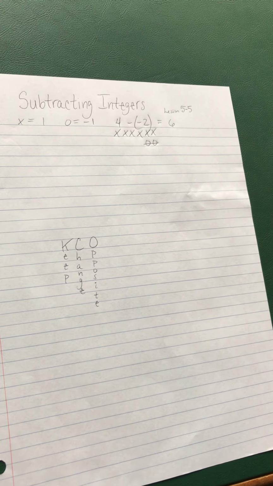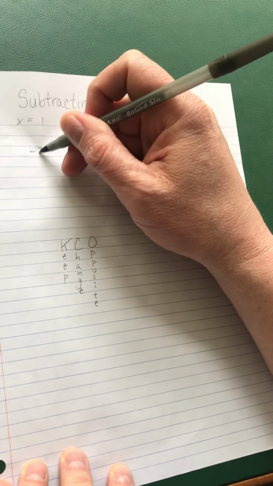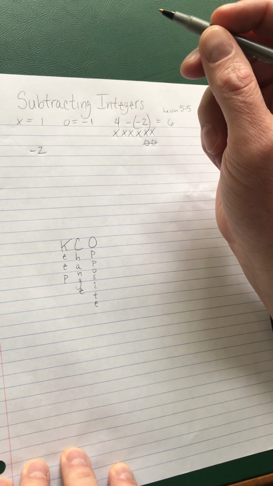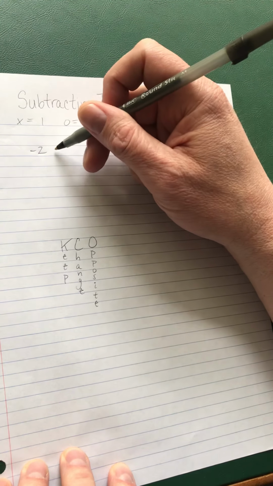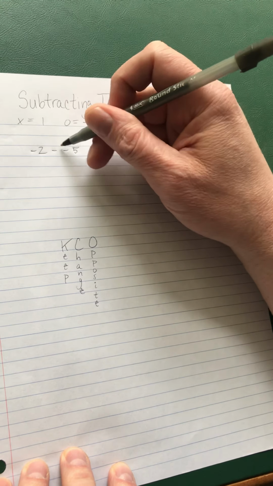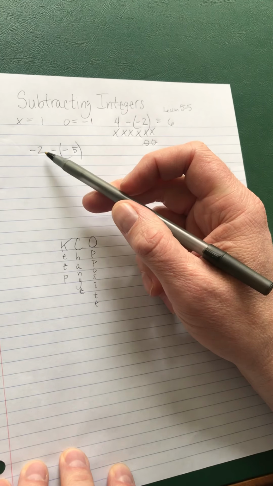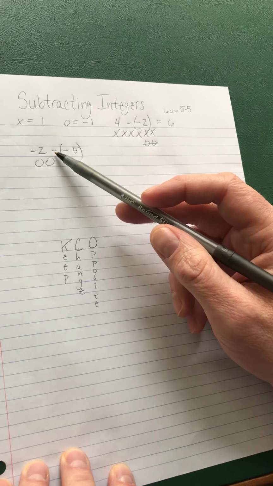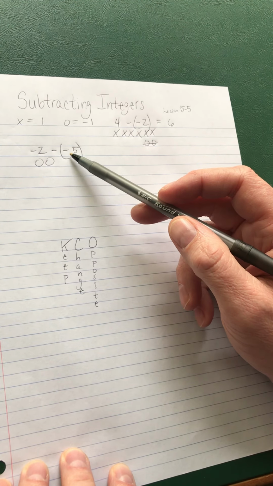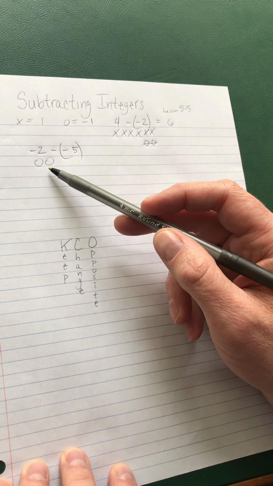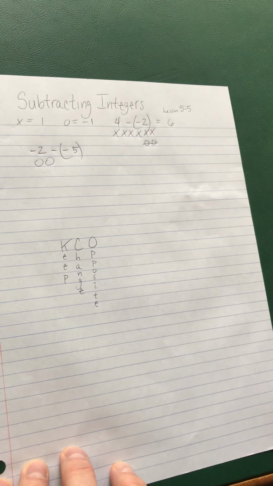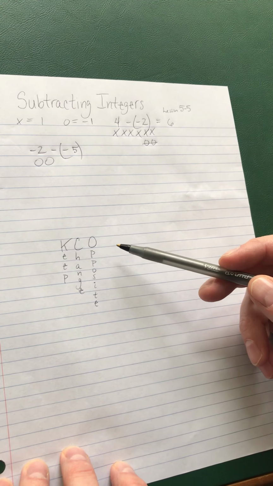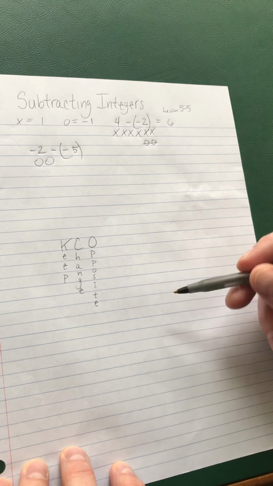All right, let's say we've got -2 minus -5. Okay, so -2 we're going to represent with 2 o's. And from that we want to subtract -5. Well, we don't have 5 o's. We've got 2, we need 3 more, right? So to get those 3 more o's, we're going to add 3 more 0 pairs, right?